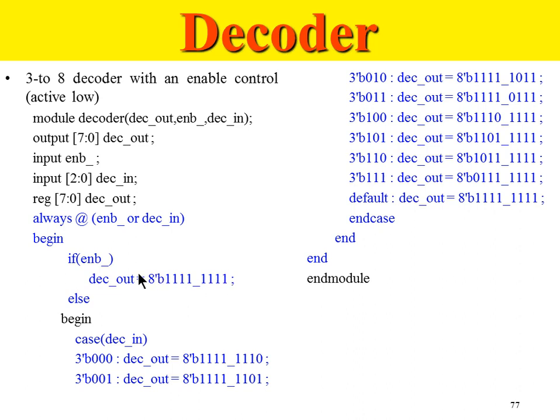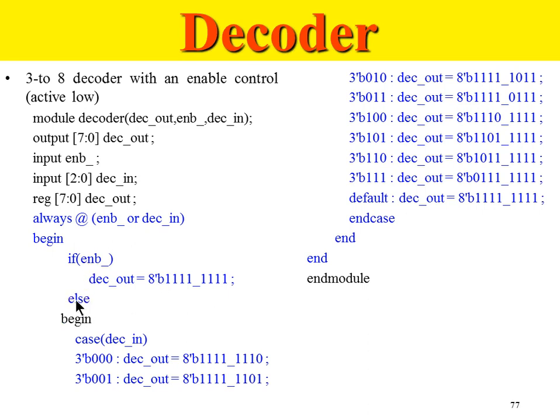I have 8 possible outputs: 8'b11111111. Left hand side is the MSB, which is O7, as we just discussed. Right hand side is the LSB, which is O0. I can represent 8 bits in Verilog using an underscore in between just to make it more readable. This is allowed, with groupings of 4 bits. So if enable bar goes high, enable is disabled and the output is disabled. Since it is active low, instead of zeros, I will have all 8 bits as 1.